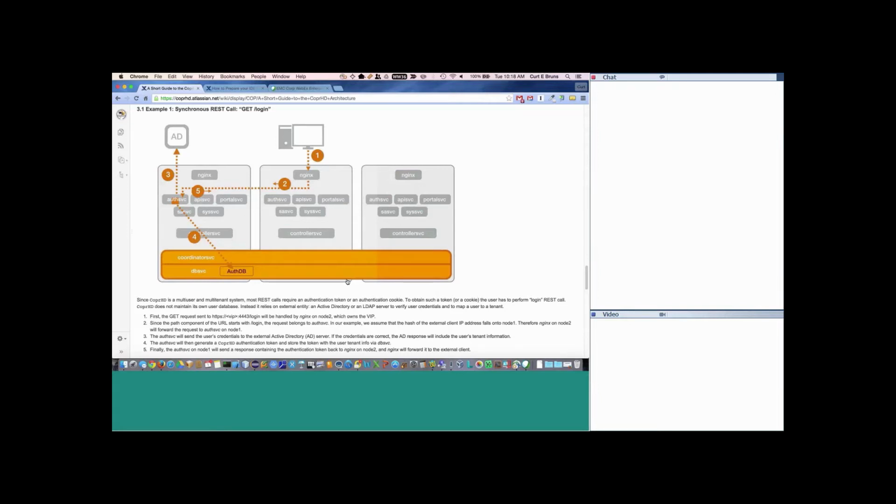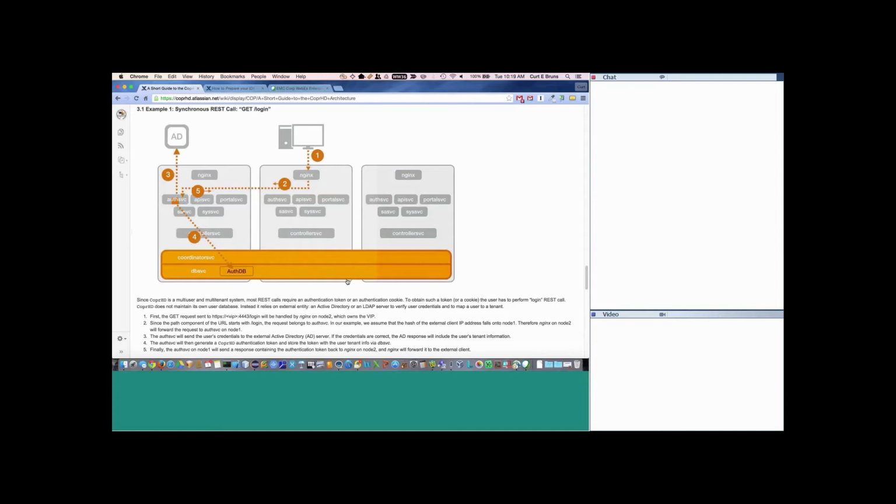Nginx will look at the prefix, login, so it will forward this to the authentication service. It will look at the source IP, get node 1, and forward this to the port, I don't remember, 6443, on which the authentication service listens for requests. Now, the authentication service is a normal REST API process.